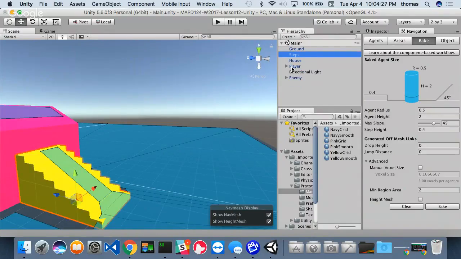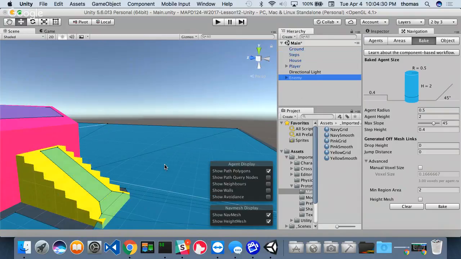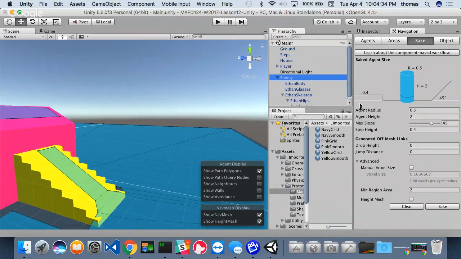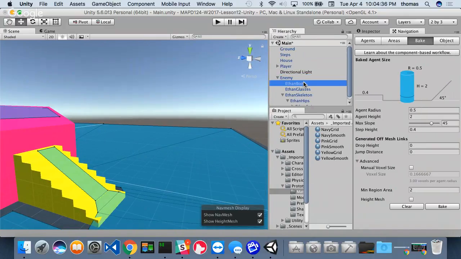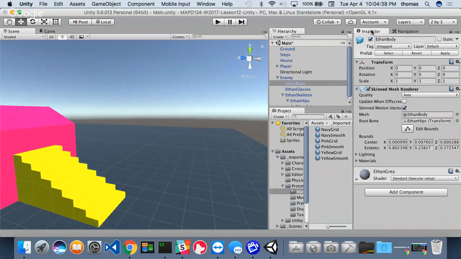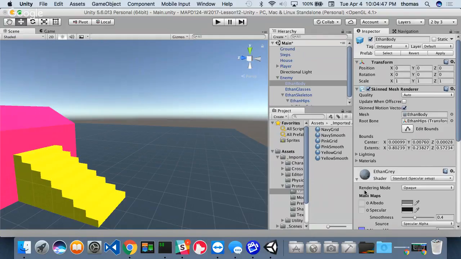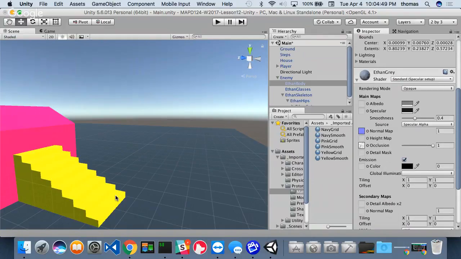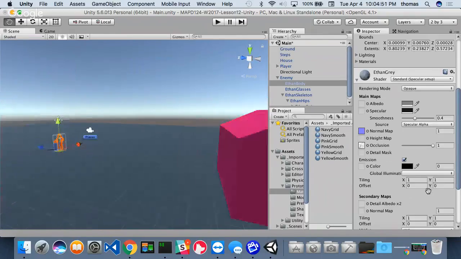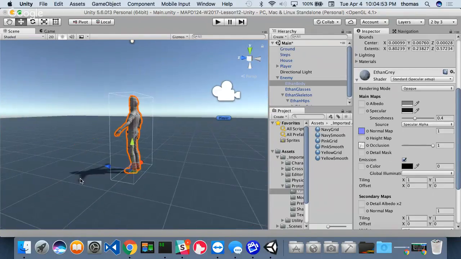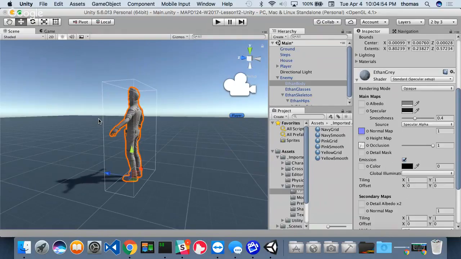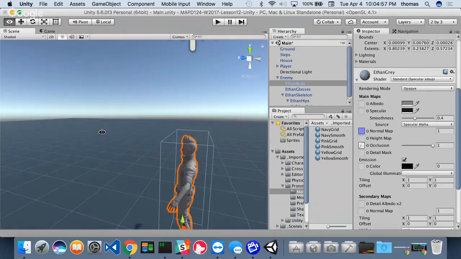Well, remember we talked about prefabs, right? And Ethan himself, he has some built-in properties. If I look at my Ethan body, right? If I look at the inspector, he has the mesh Ethan body, but he also has Ethan gray as a standard material, right? If I want to use something else or change Ethan gray to something else, right? So let's go back to Ethan for a second and I zoom in on him. Want to change him to look like something else? I can totally do that, right?